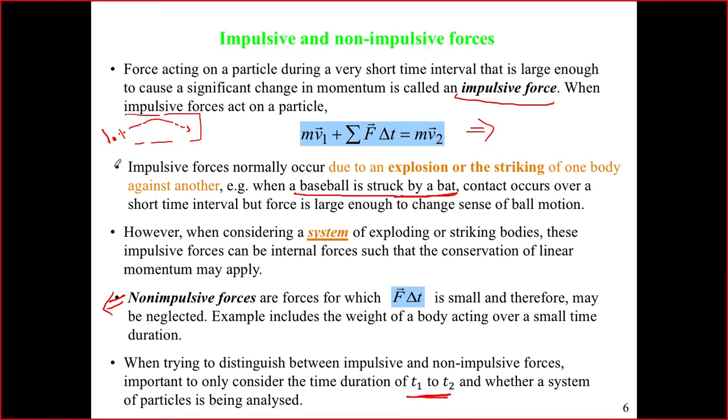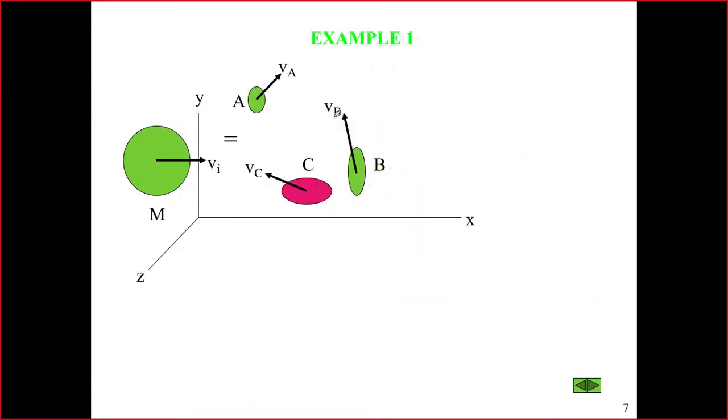Okay? So the point was to highlight that we have to be a little careful when we decide that the impulse of a force is negligible or not, and whether we can ignore it or not. And also to remember, if you're looking at a system, फिर वो internal forces को हम eliminate कर सकते हैं या नहीं. Okay. So just these few comments, and then I have a few examples that I want to get through today. So again, easy ones we're going to read through and the difficult ones we're going to do. And the topic of angular momentum came up, so I also want to discuss that if we get a chance. Otherwise, we'll move it to next week.